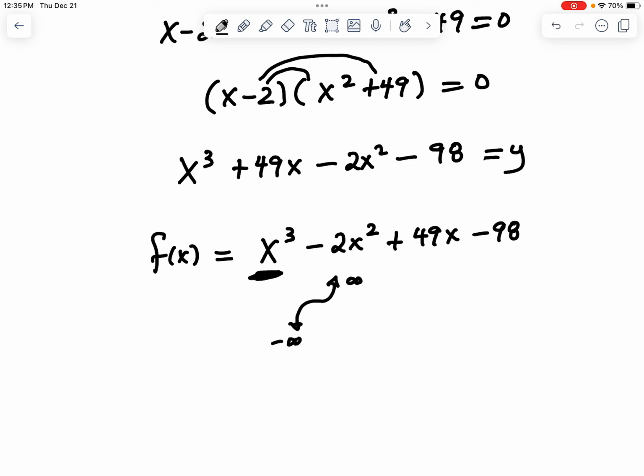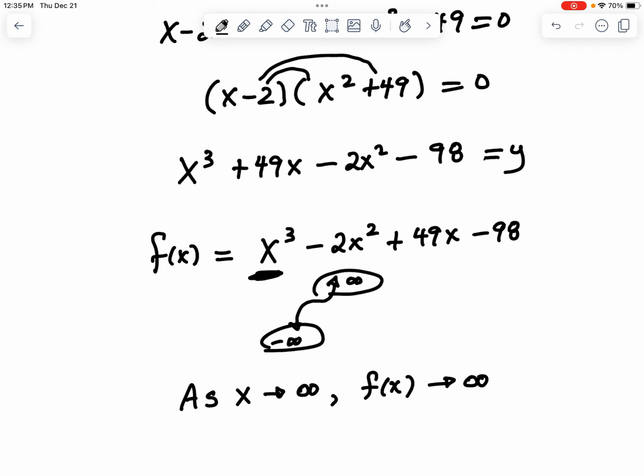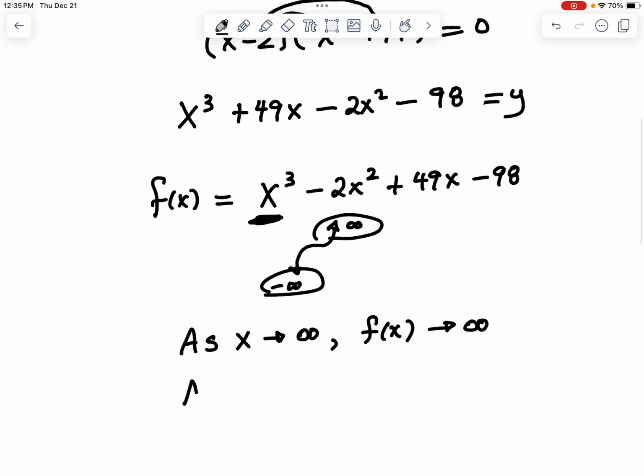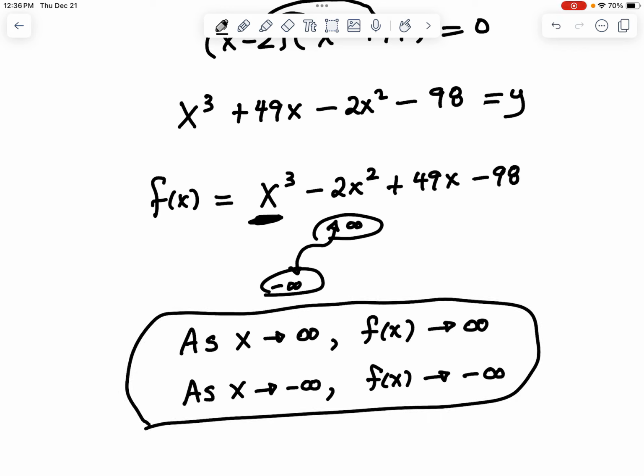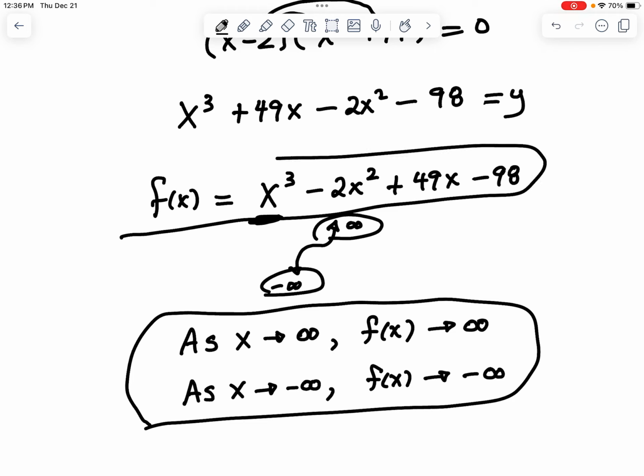So the right side, and the way to say that is, as x goes to the right side, positive infinity, then the function is going to positive infinity. So I just described this part. And then for this part, that's the left side. So as x goes to the left, or in other words, goes to negative infinity, then the function is going down to negative infinity. So there's me describing the end behavior, and there is the function.